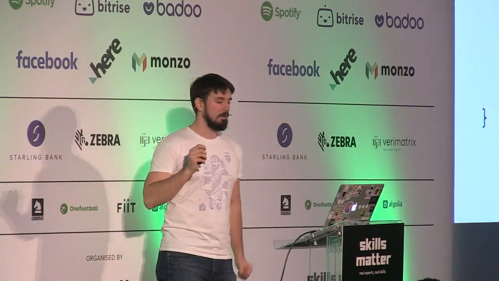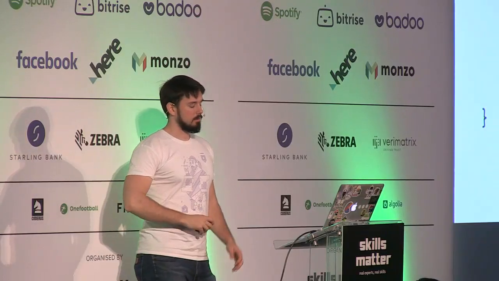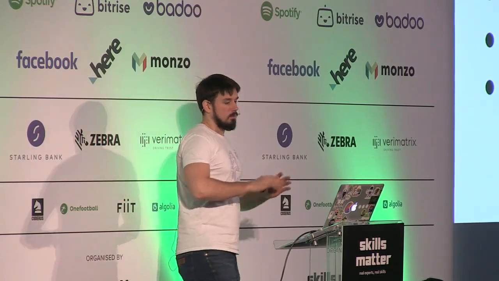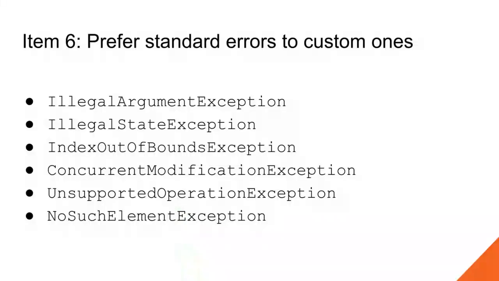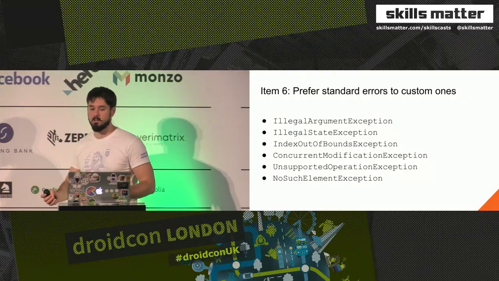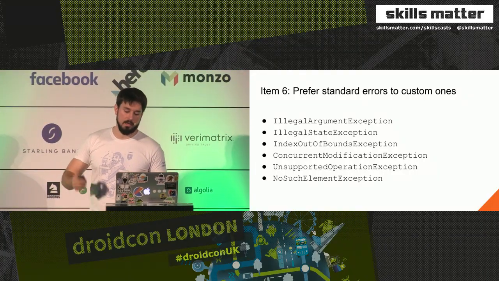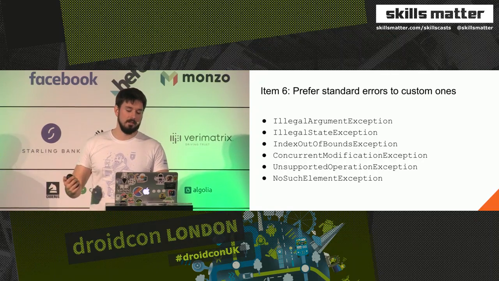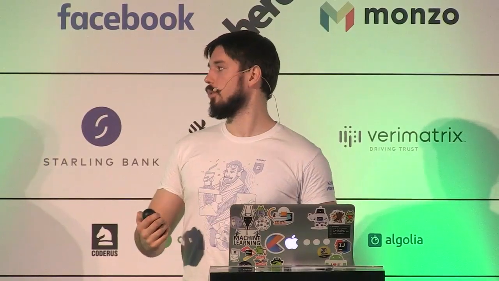And yeah, it throws assertion error, and to enable that, we need to use a special option. When we throw errors, we prefer standard errors. You already know illegal argument, illegal state exception, but there are also other standard errors, and we generally prefer to use them instead of our custom ones, because they are known, they are expected, and we are familiar with them. They are also all inherited from Java, and so Java developers know them well.